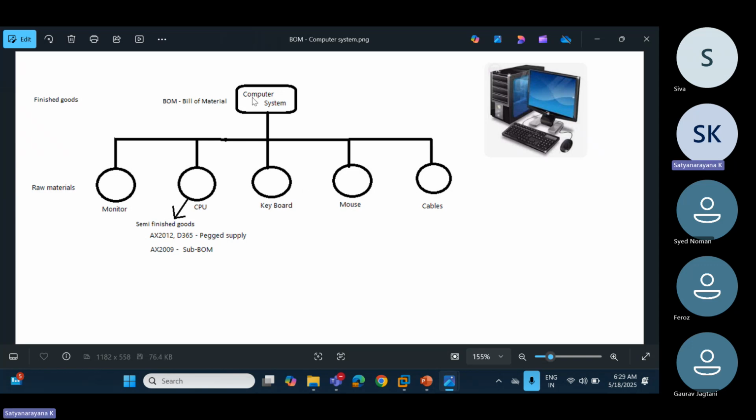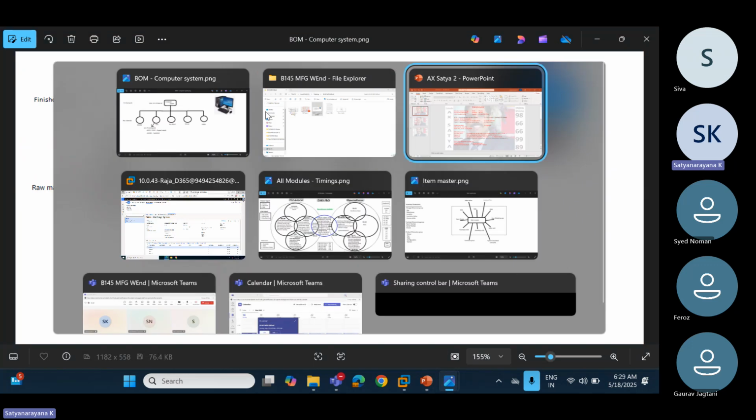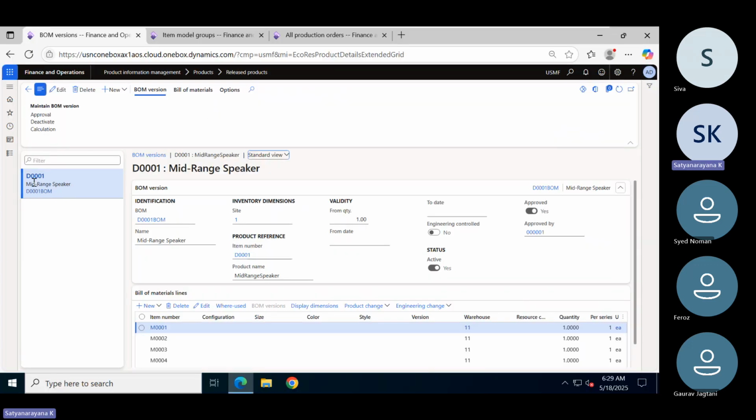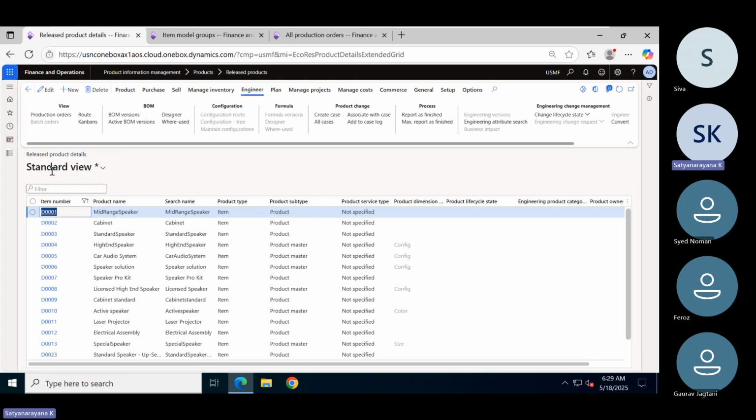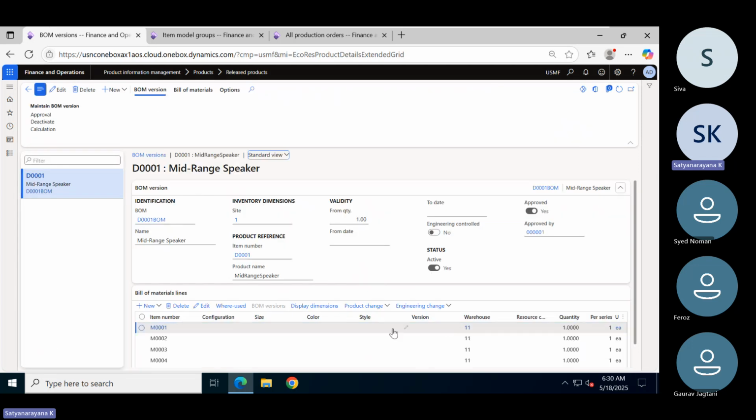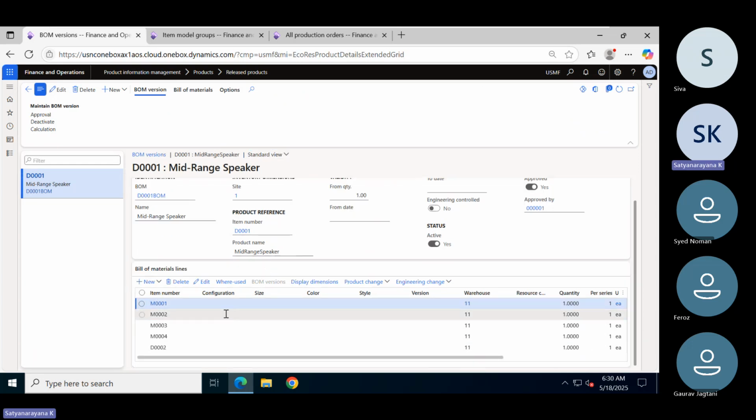For this example, as I told you, starting with D is discrete manufacturing, that is BOM. It is not a rule you need to follow, but Microsoft is giving sample examples so that you can understand easily. For this item, we need raw materials like M001, 2, 3, 4, and something else.